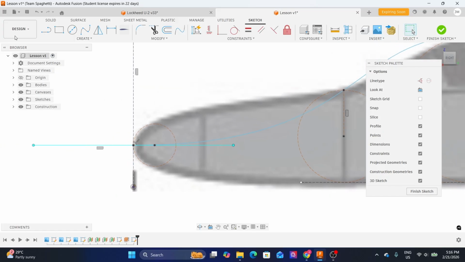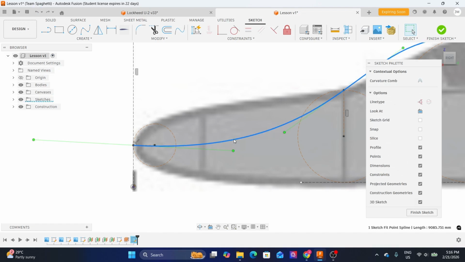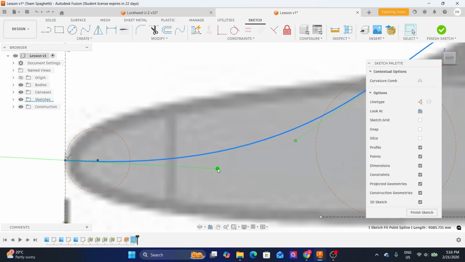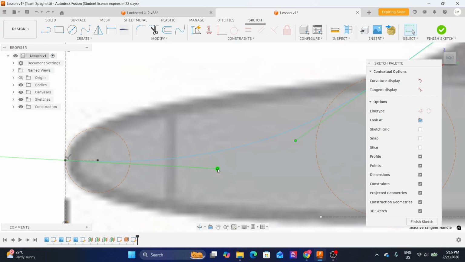So what we need to do, I'll just undo this one. Select on the fit point spline again. And then what I need to do is move first the tangent handle, closely parallel to being vertical, to this vertical construction line that we have created. So I'll select this point of the tangent handle right here.